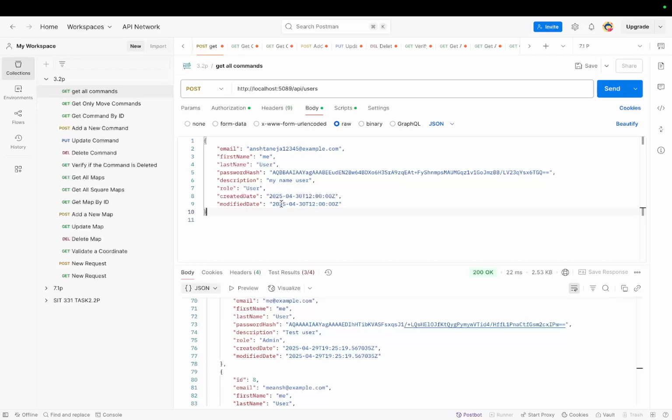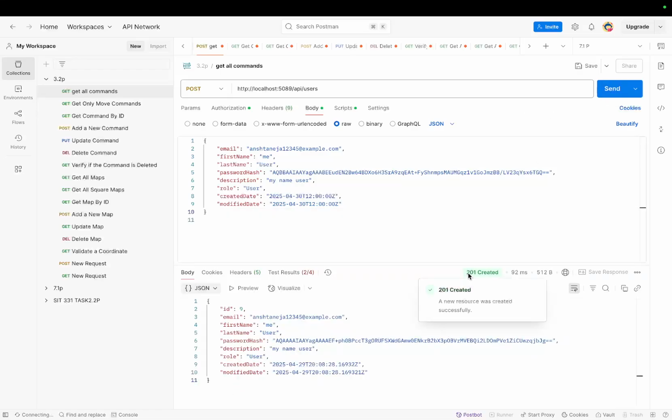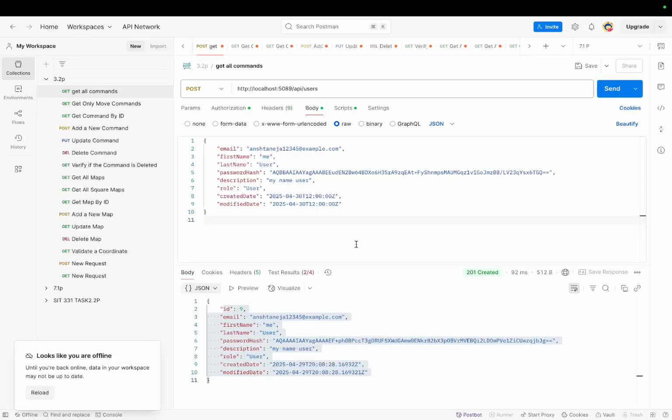So I will post this, and we can see 201, a new resource has been created successfully, and it has given ID 9. Now we will go to our database and check whether it is posted or not. If it is posted, then our web application is running successfully.